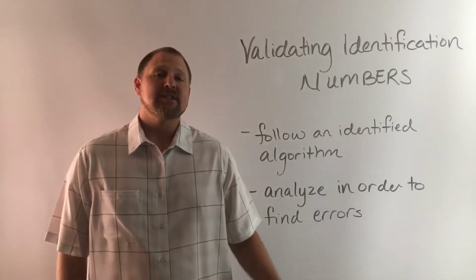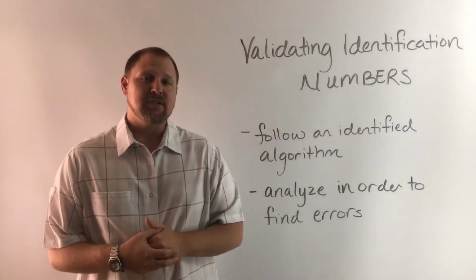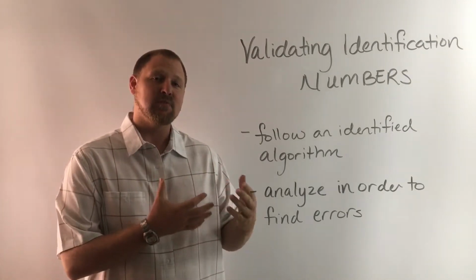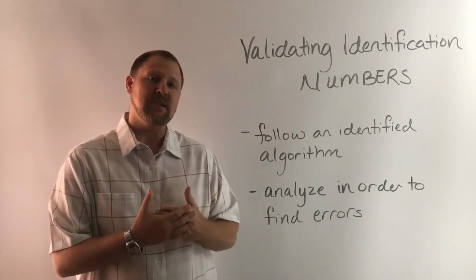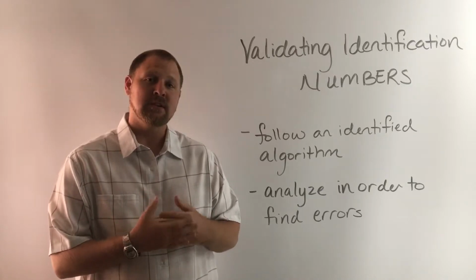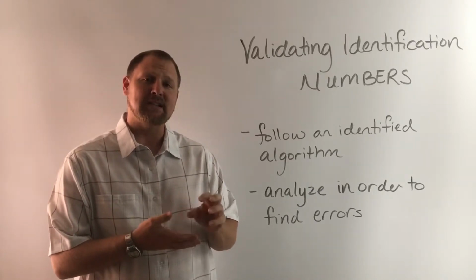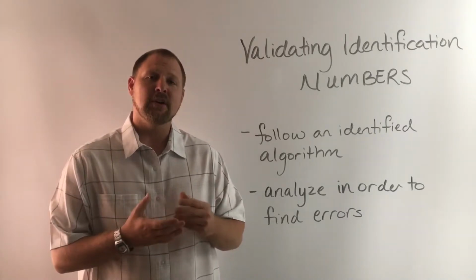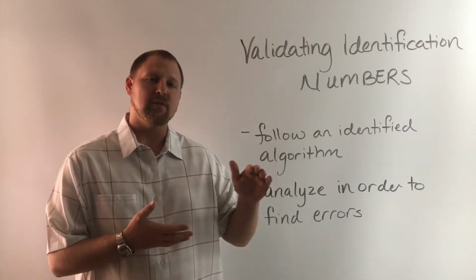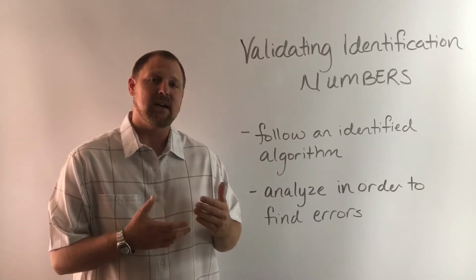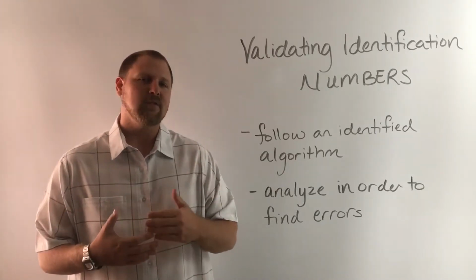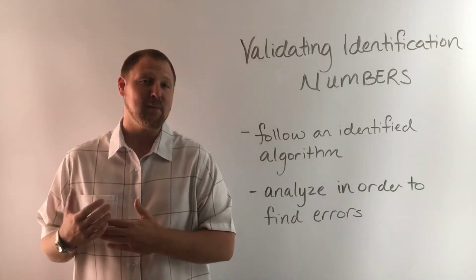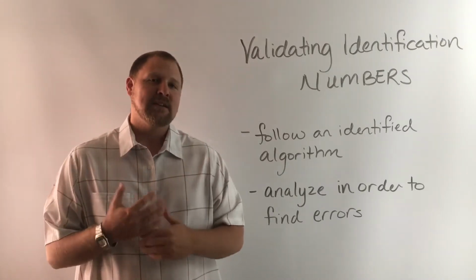The next and final section in Unit 1 is validating identification numbers. Different types of identification numbers that you will be provided in the materials are UPCs, or Universal Product Codes. Those are the barcodes on the back side of a product you might purchase at a store. And then credit card numbers. Of course, the credit card number itself is a type of identification number. There are several other identification numbers. One that comes to mind is the ISBN number on a book in a library.